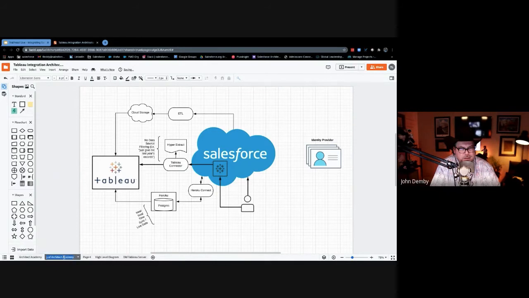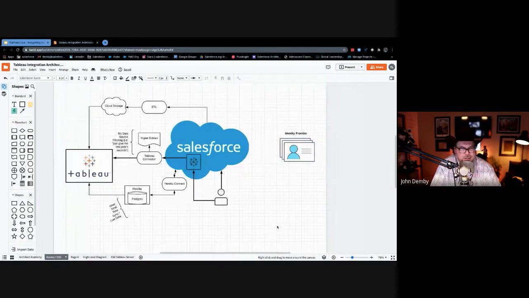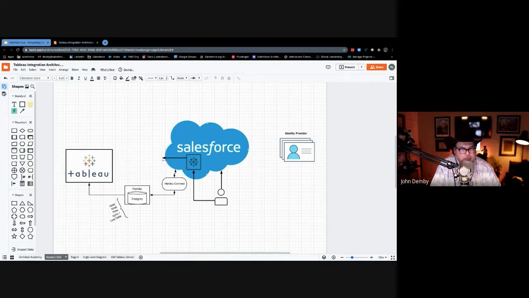But as everybody probably knows, those don't play as well in the Lightning framework. So as we modernized, we went to a SAML-recommended approach, where you're doing client-side authentication.